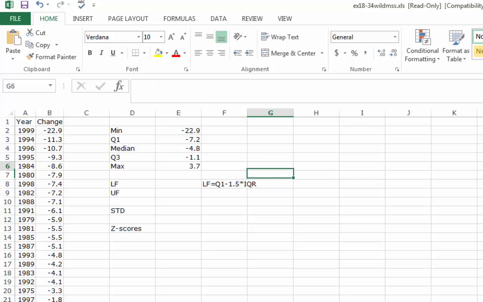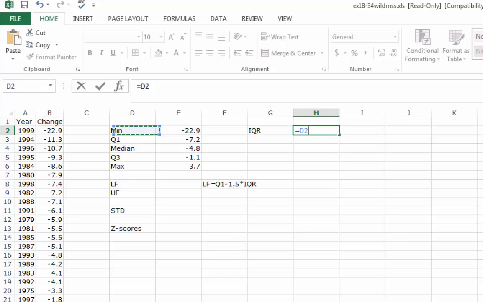What's the interquartile range? The interquartile range, IQR, is the difference of Q3 minus Q1. So I have an interquartile range of 6.1.